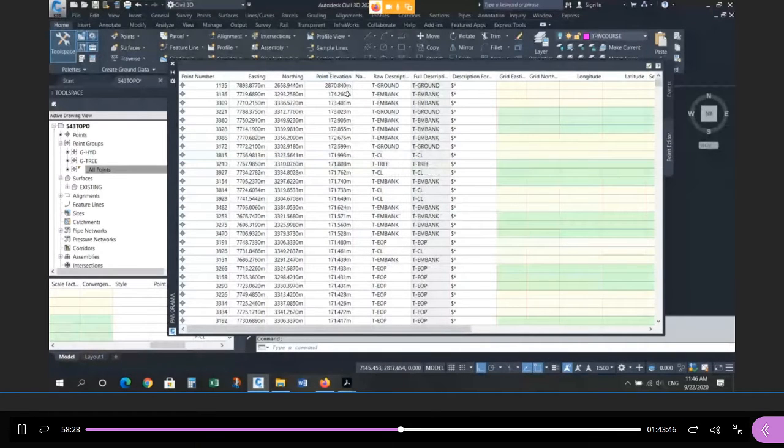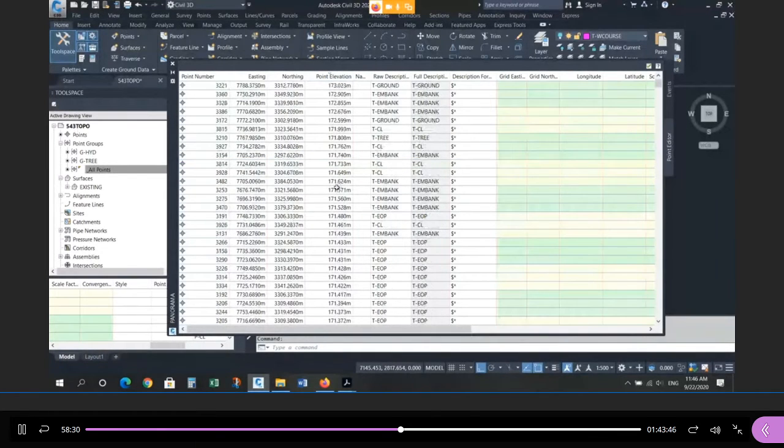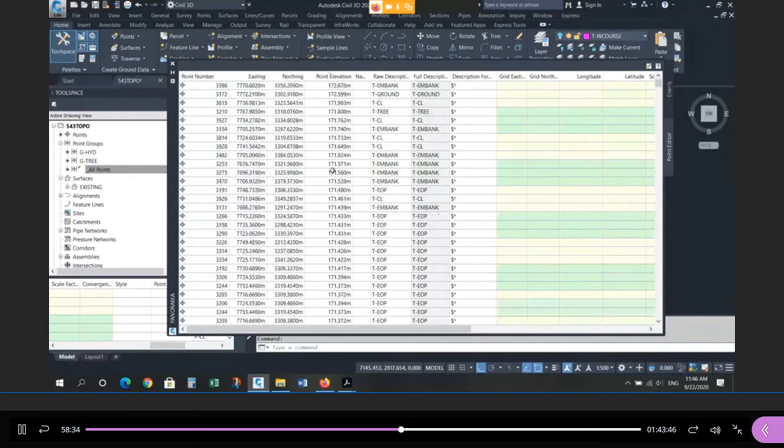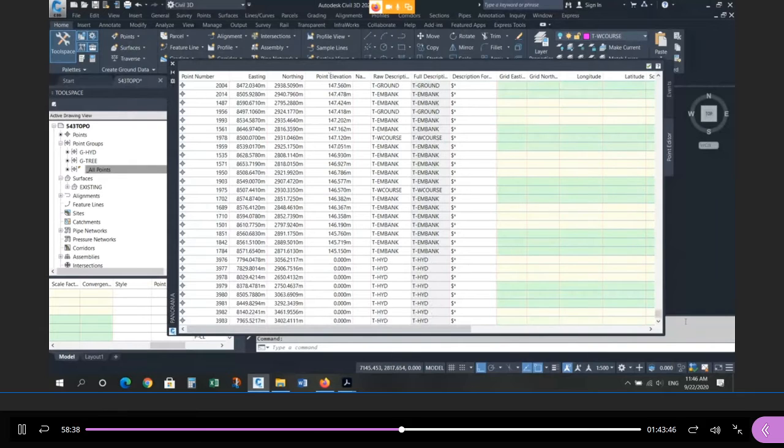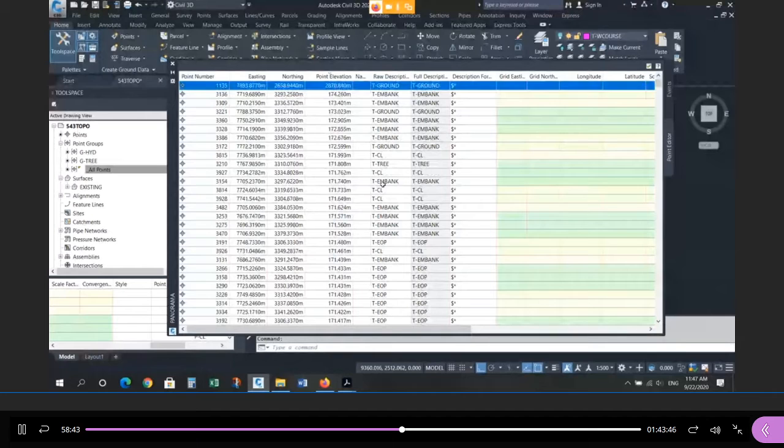When I sort them again, I'll see here. So most of my points are 170 to 145. So that's really my point data range. There's just one point that's way off. Maybe that should have been some other number in range. It's so far out of whack. Maybe when they took that ground shot, instead of accepting what was in the data collector, they typed the number in and they typed it in wrong. So that's another one that's kind of off, right? Human error, typing in the elevation wrong.